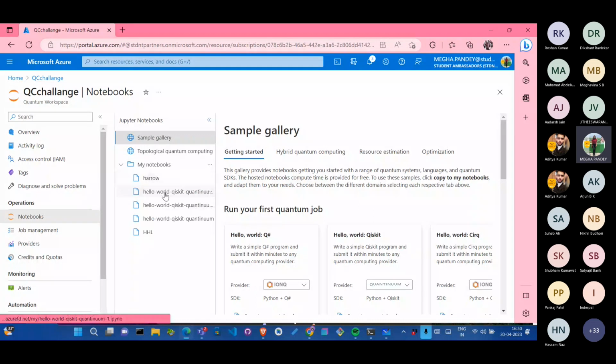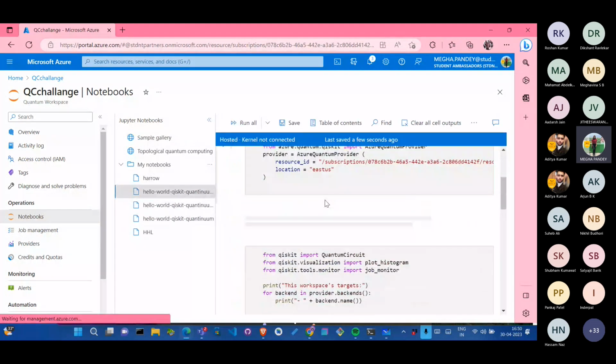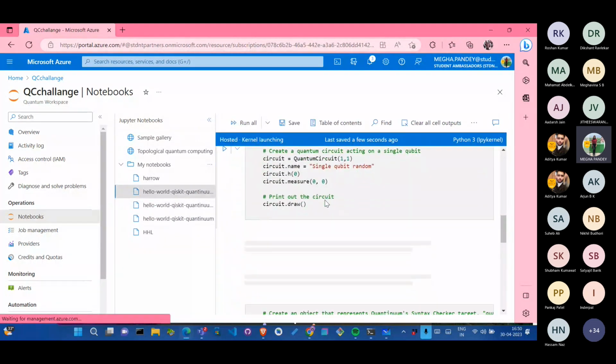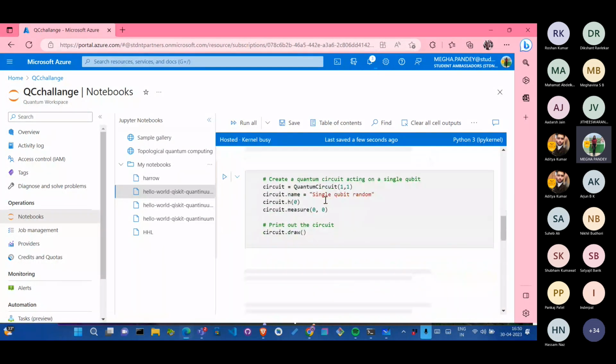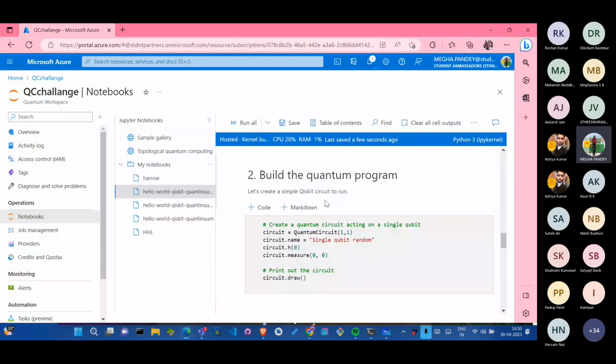I'll give you a simple example of how I built it in Qiskit, because I'm not so sure about C Sharp, Q Sharp and Java. I'm not interested in those languages. So I used Python, which is the base of the Qiskit language.